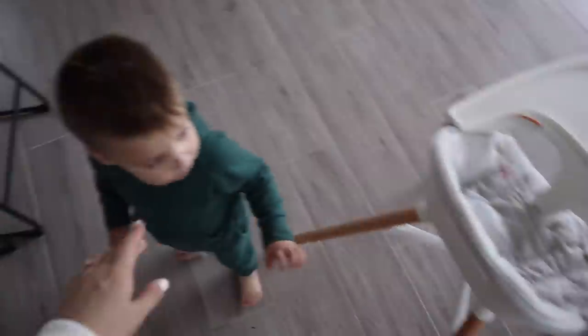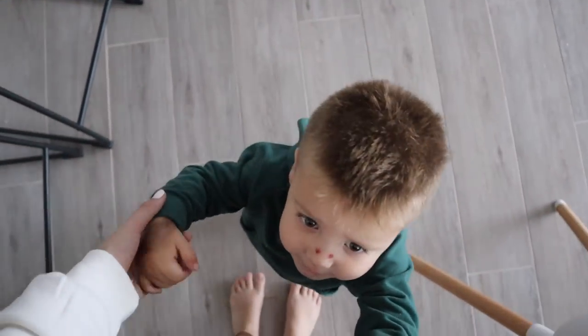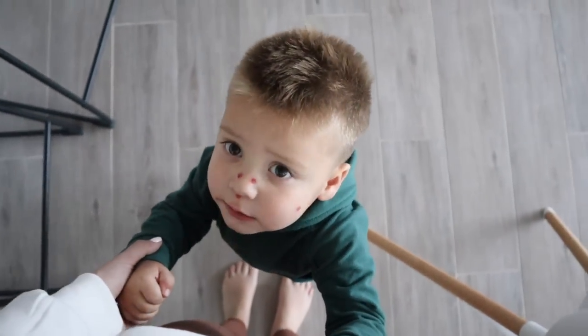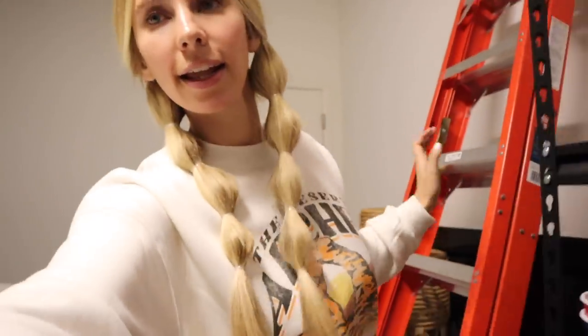Still haven't cleaned up lunch, but you want what? You want your trash truck? The trash truck. Okay, let's go get it. It's in the car. Remember, we took it to Target. Yeah. He is going to watch Paw Patrol for like 10 minutes while I feed Echo, and he has the little Rocky trash truck, so that's what he's looking for. We took it to Target with us, so I believe it's in the car.